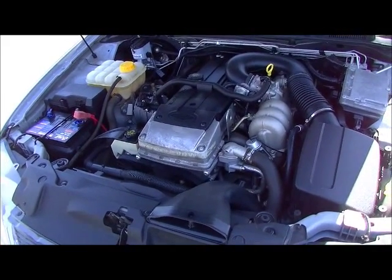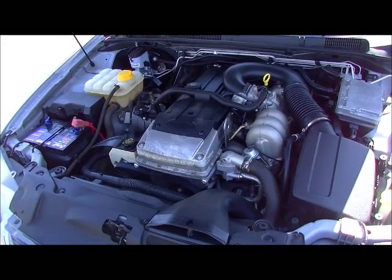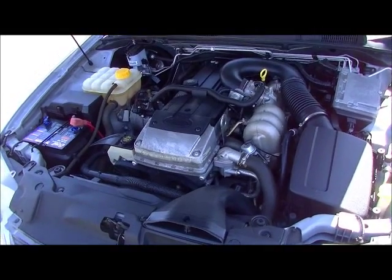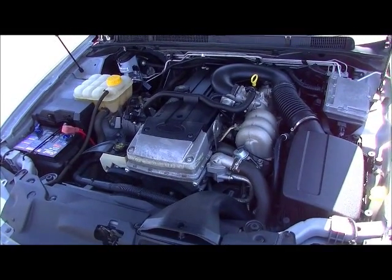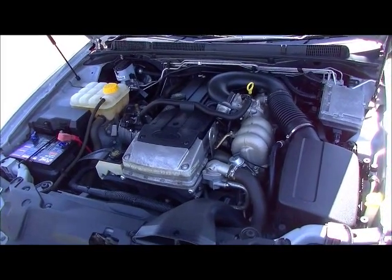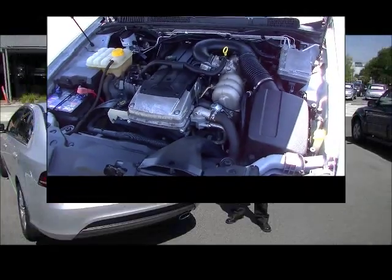So let's break it down into savings per year. At about $50 per week saving gas versus petrol, you're effectively saving $2,400 a year simply because it's the fact that it's dedicated gas. Pretty staggering statistics. That's a lot of money in your pocket as opposed to being spent at the petrol station.